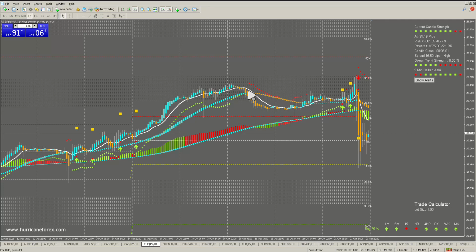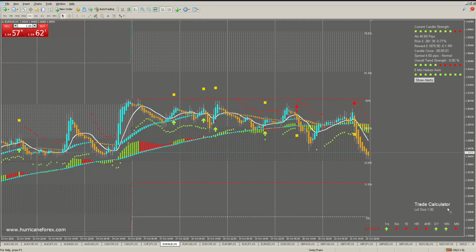It can't go anywhere. So then we get bearish momentum. That's why that's green there. But there's no signals because we're in an uptrend. To make it a downtrend, we have to actually get across no man's land, and it didn't. It just pulled straight back up there. And then there's a little bit of a buy signal up to the top of this fib level, followed by an enormous crash down across 2 fib levels. So you can see how the Hurricane Forex indicator will keep you pretty safe.